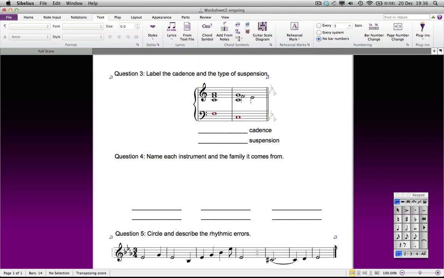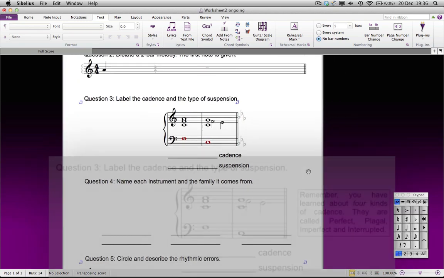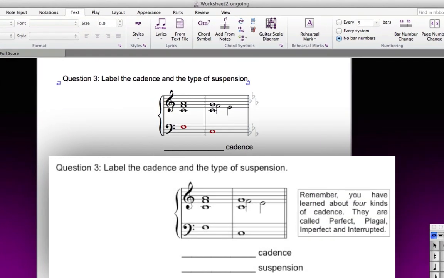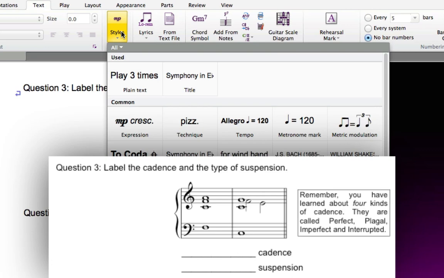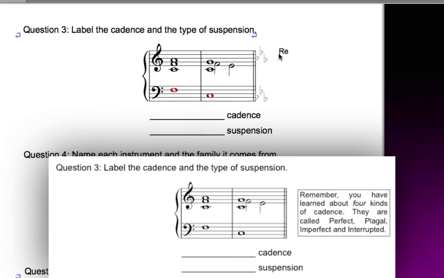The text which you'll need to do differently is the boxed text, to the right of question 3. Not only is it boxed, but it's also justified within the box. The boxed text style is also again found in the General section of the Text Styles gallery. Once you've selected it, add it in your score and start typing until the text reaches the edge of the page, and then stop, even if you haven't finished typing all of the text.